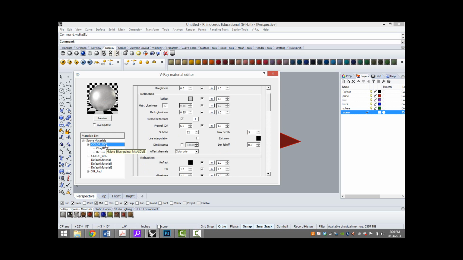so let's create materials that correspond to each one of our objects that we just created. So we'll create a material called plane, box, box 2, sphere, and cone. Okay?